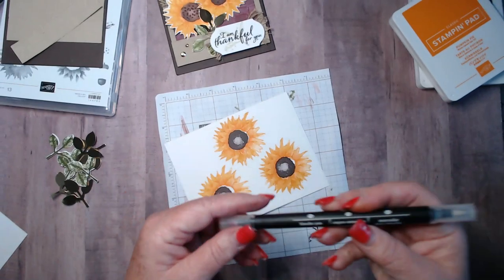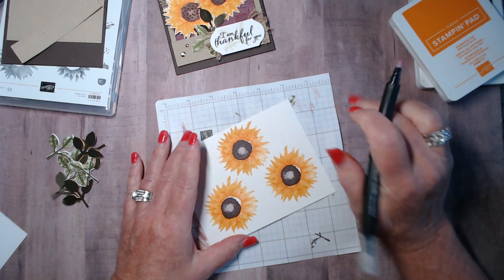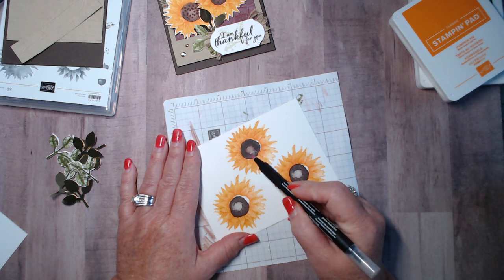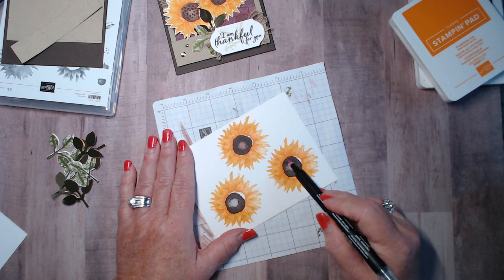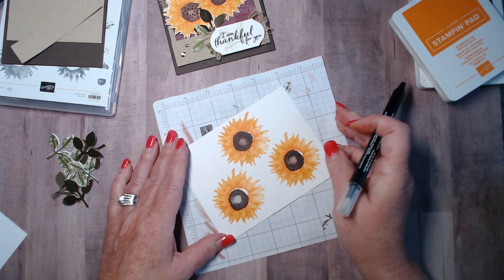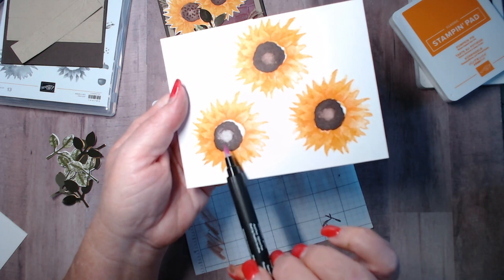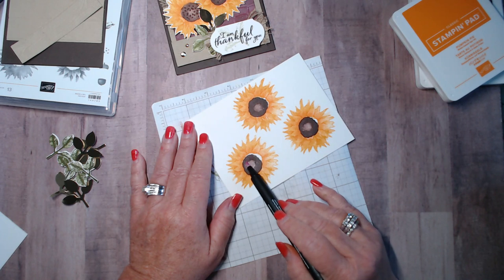So what you're going to do is take a blender pen like this. And what we're going to do first is just do the brown. It's a wet blender pen, and it just helps you blend the water-based stamps. So you can see now that this looks a little more blended, a little softer, and this one looks a little more like the image, the material of the stamp. So just lightly go over it.